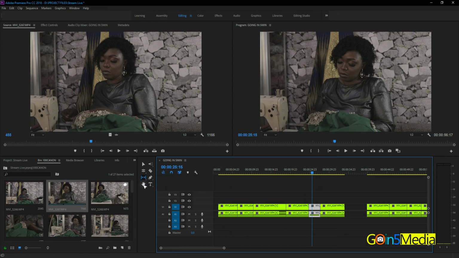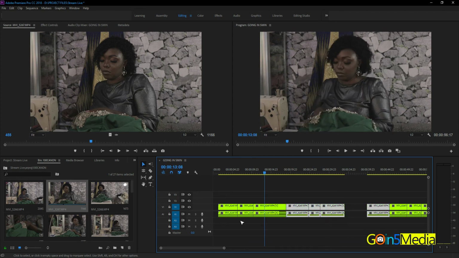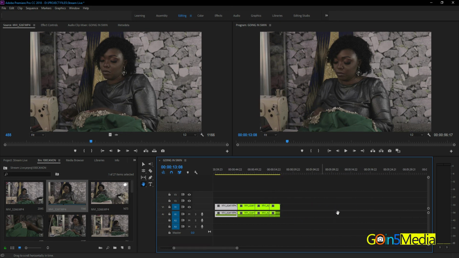But the last tool that you also need is, let's say you want to move your timeline. If you use this, you can't move the timeline. When you drag, it will just be rewriting the clip for you, and maybe you'll be messing up your clips. So if you use the hand tool, it will help you move around your timeline without even touching any clip.